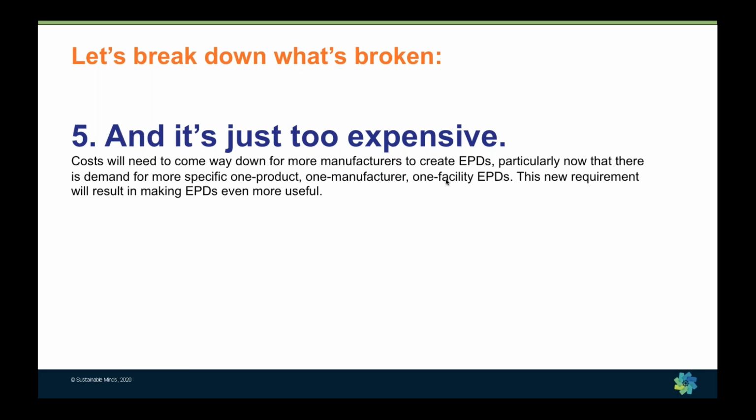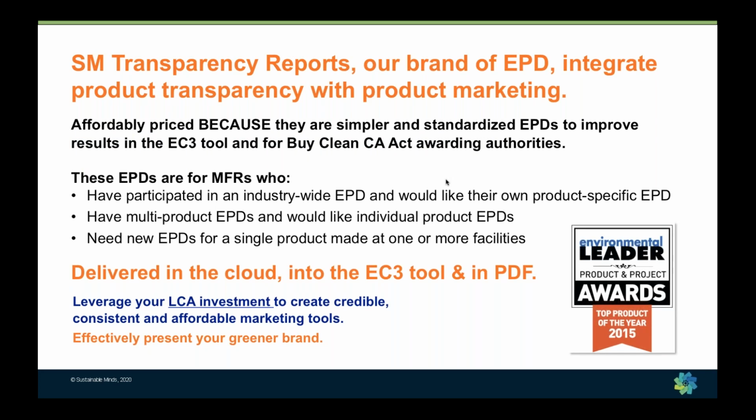the actual embodied carbon impacts of products made in those facilities rather than data provided in the way most EPDs are done today, where the EPD rolls up data from multiple manufacturing facilities if the same product is made there. And so in the EC3 tool methodology, it's created to effectively penalize manufacturers for providing non-specific data. So data that's been aggregated is non-specific, and we'll get into that in a minute.